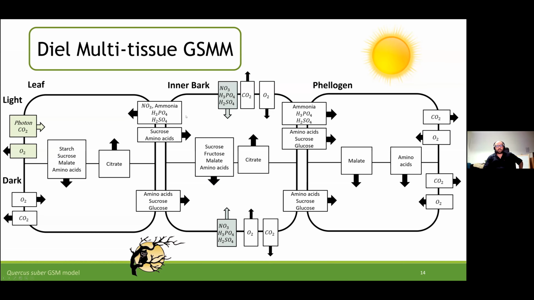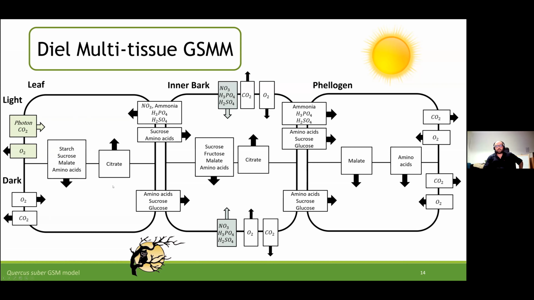And we can see here that when performing simulations, only the Leaf light model is producing oxygen. All the other models are consuming oxygen, and this model is also providing the other models with sucrose and amino acids, and both went to the inner bark and to the leaf in the night simulation. When in the absence of photons, it uses the starch, sucrose, and amino acids that are produced in the light phase.